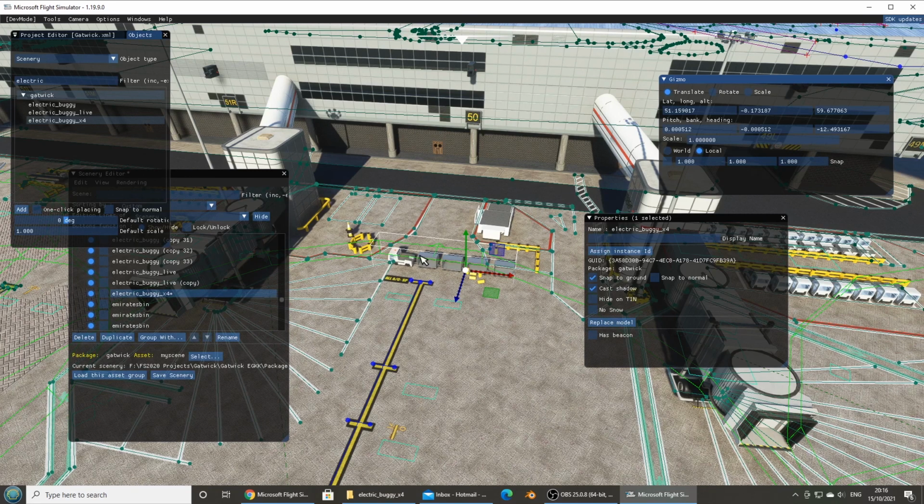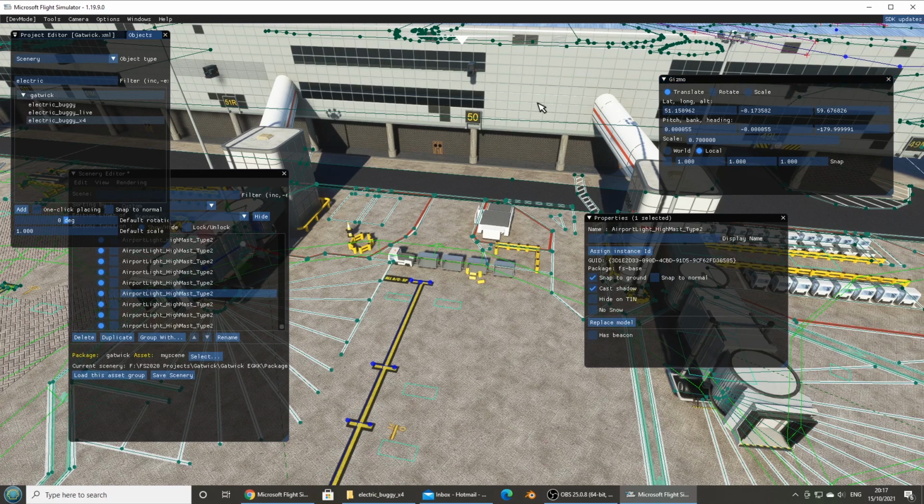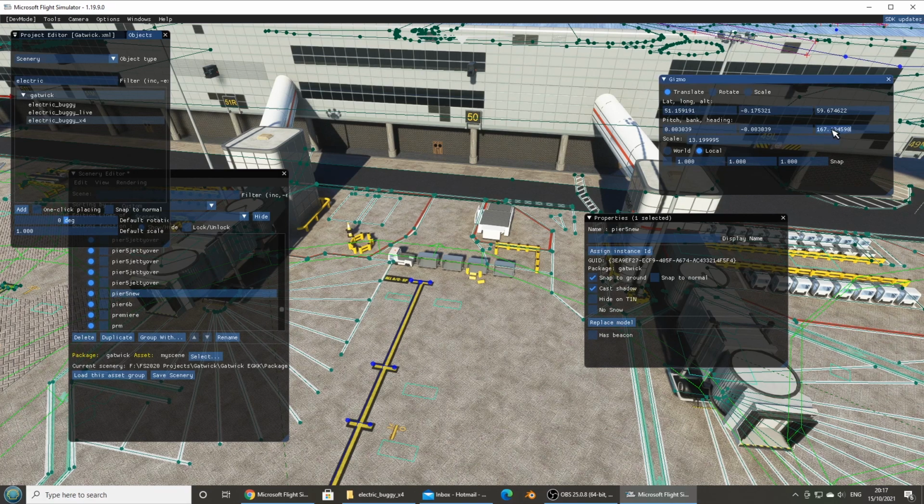So I need to get the angle correct, really. I could try it. Selecting the pier, looking at the angle, copying the angle.